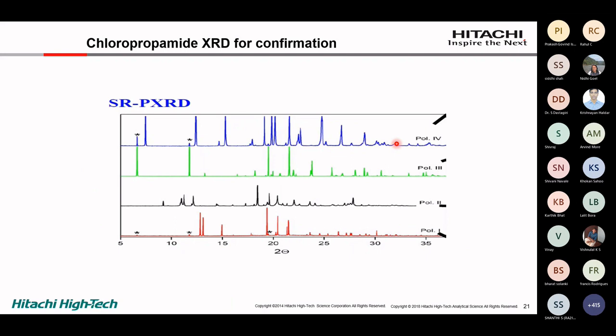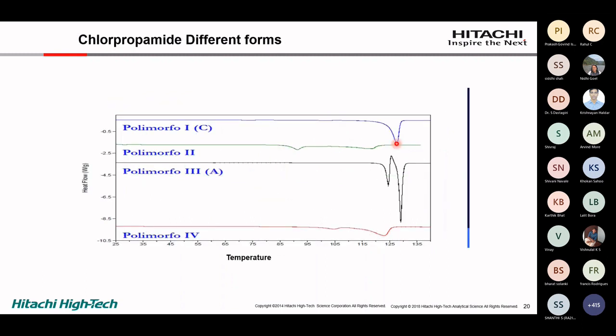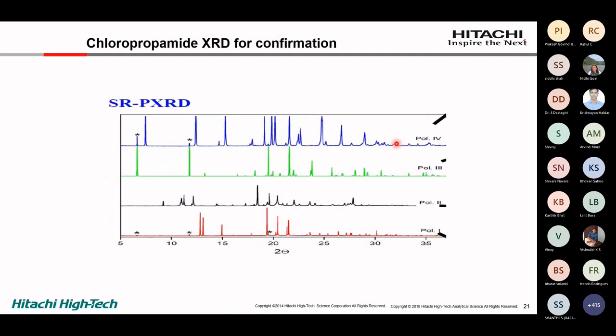Can you see here? Look at the graph. Unless you have knowledge of the 2 theta values for the different polymorphs, one cannot interpret this XRD data. So in order to interpret XRD for polymorphism applications, one should have expertise in the X-ray diffraction technique. But coming back to the previous slide, even by looking at the temperature region where polymorphism is experienced by these 4 different forms of chloropropamide, it is a very easy technique compared to XRD. That does not mean I am criticizing the X-ray diffraction technique.